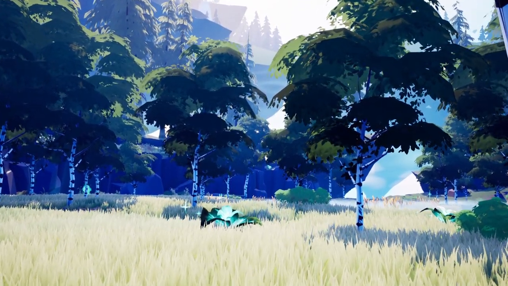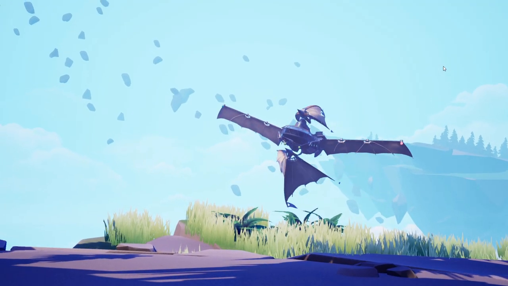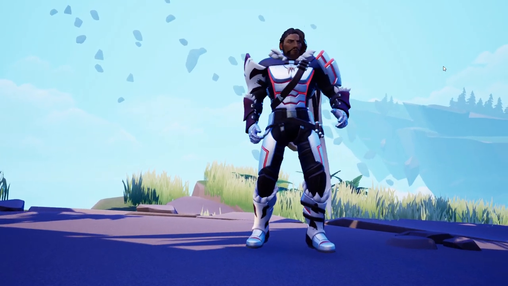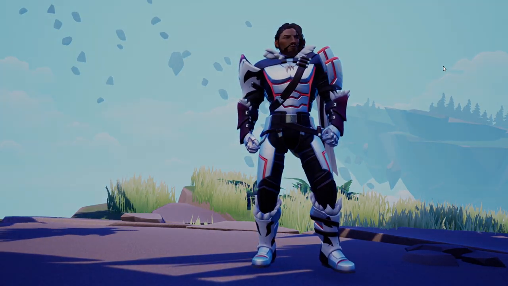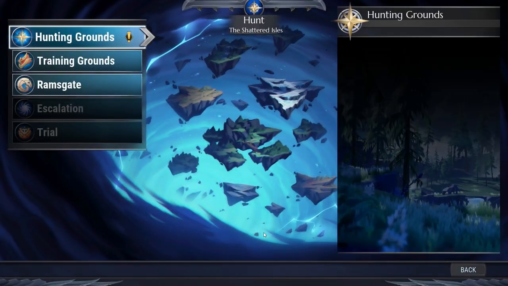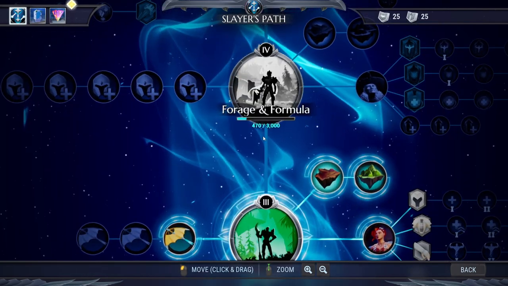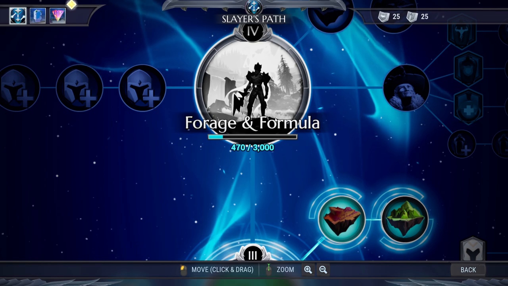Okay, so our goal on this island is to kill Skarn, and then we need to go to the other island, and we'll go ahead and slay Lesser Drask. And that should put us pretty far up the Slayer's Path already. Let's see, where are we at with that? Okay, we got the glider. We're already up to level 3. I need 3,000 EXP. Okay, so it's quite a bit more.